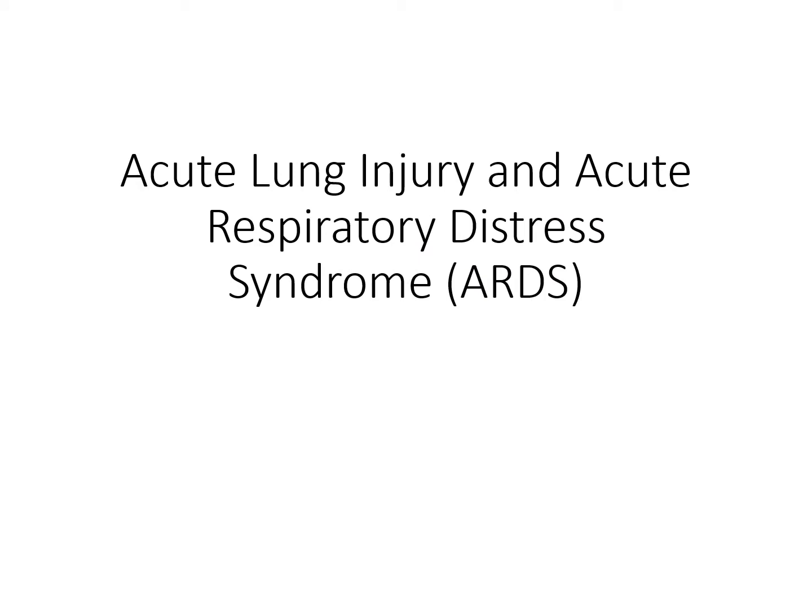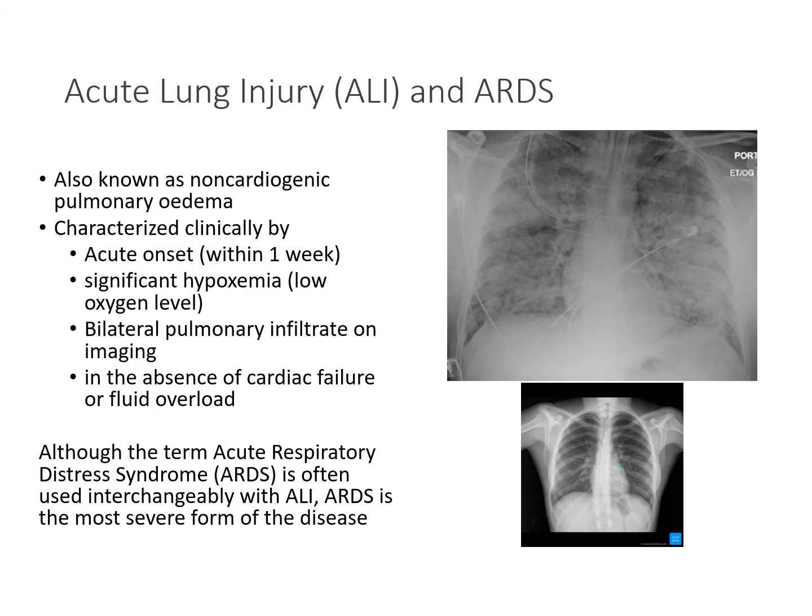Now we move to the topic of acute lung injury and acute respiratory distress syndrome, or ARDS. Acute lung injury, or ALI, and ARDS is also known as non-cardiogenic pulmonary edema. It is characterized clinically by acute onset, which is within 1 week, significant hypoxemia or low oxygen level, bilateral pulmonary infiltrate on imaging, and in the absence of cardiac failure or fluid overload.